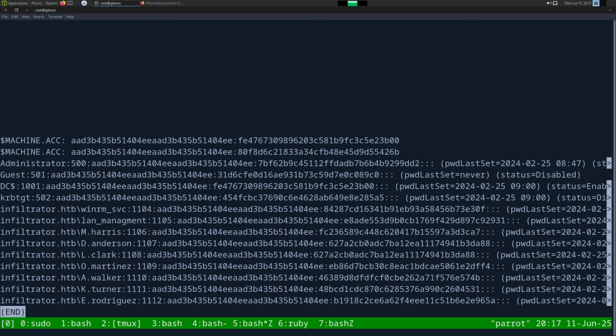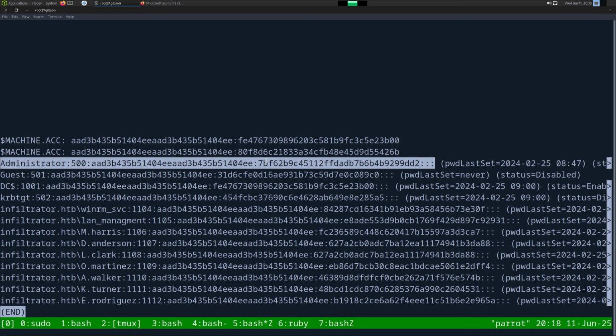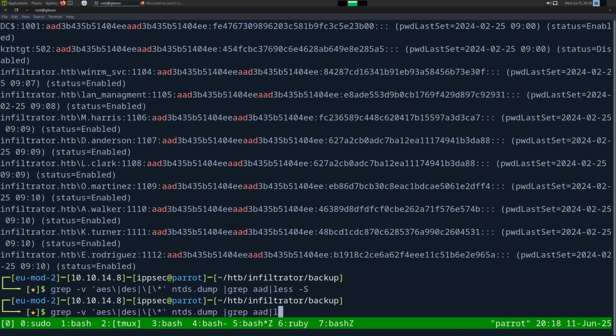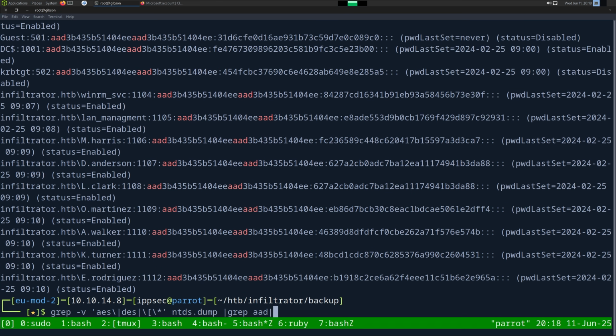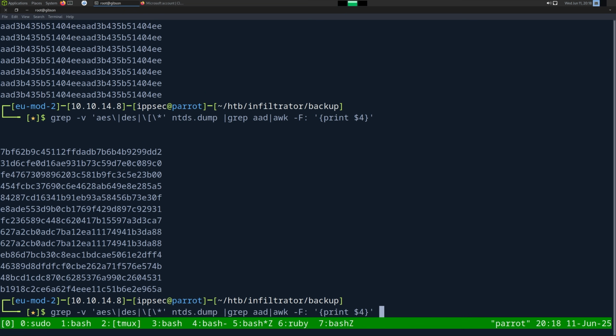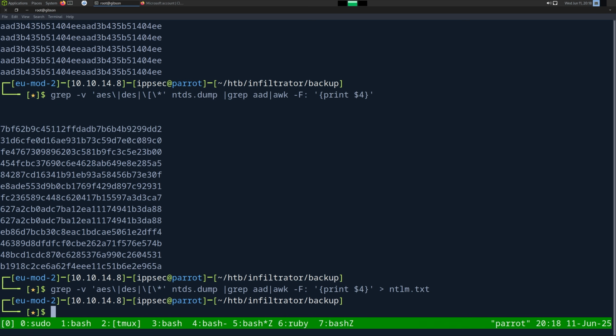That's a blank LM hash, right? So as long as we grab that, we get all the NTLMs. And that looks good. So what do we want? We have 2 weird machine accounts. That hash. So what I want to do, let's just get a list of all the hashes. So we'll do an awk with field separator on a semicolon. Print, I'm going to guess it's 3, maybe 4. 4, there we go. ntlm.txt.